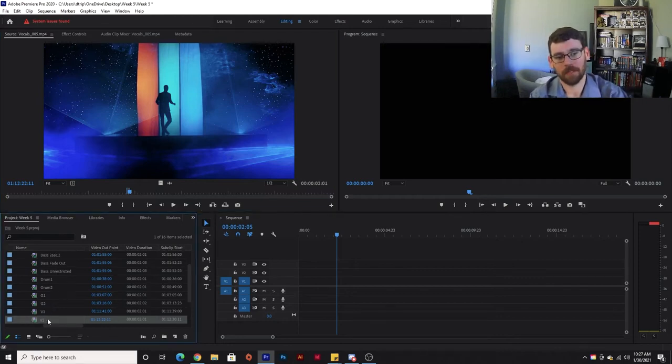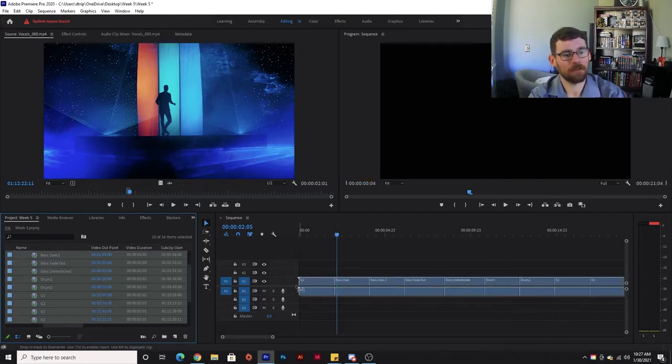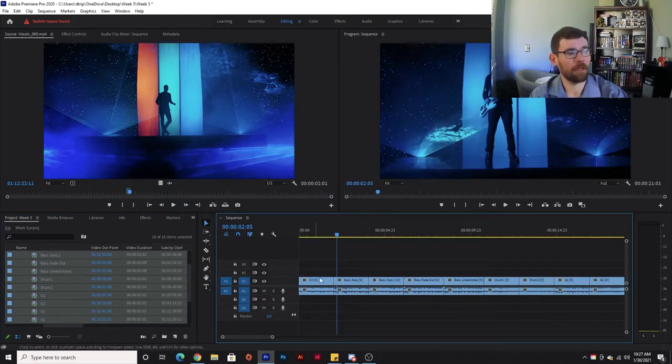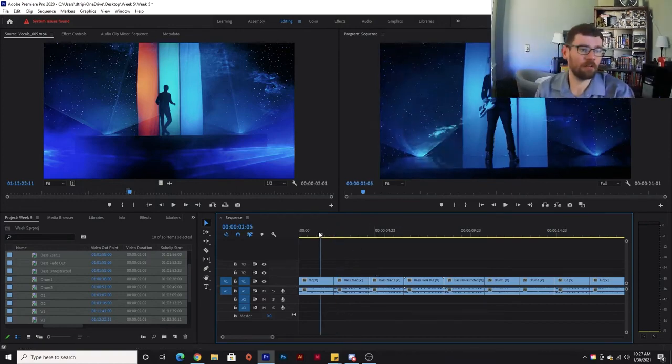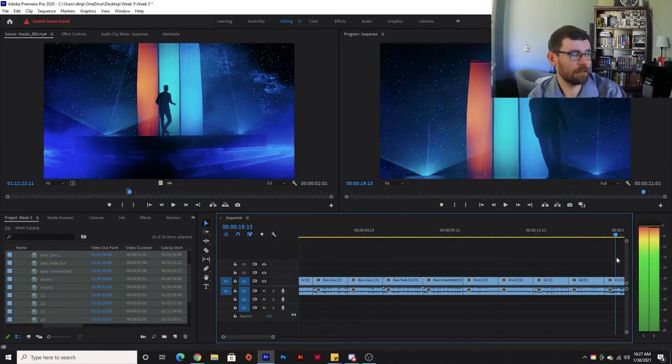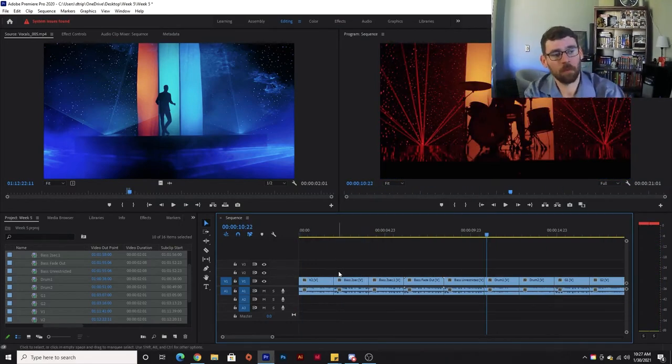I want to grab all of these and drag these in. So I'm going to click on V2, whichever your bottom one is or top one, it doesn't matter. Hold shift and click on the opposite side to select all of your subclips and drag them into your timeline like this. Bam. Now, as simple as that, I've got all of these clips in a line, organized, put together. Now, what we're going to do with these afterwards is we're going to play around a little bit with them.